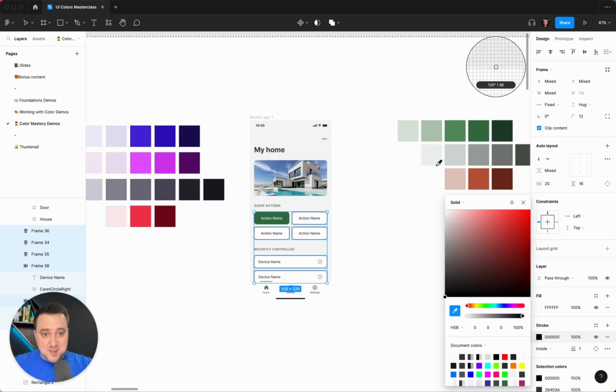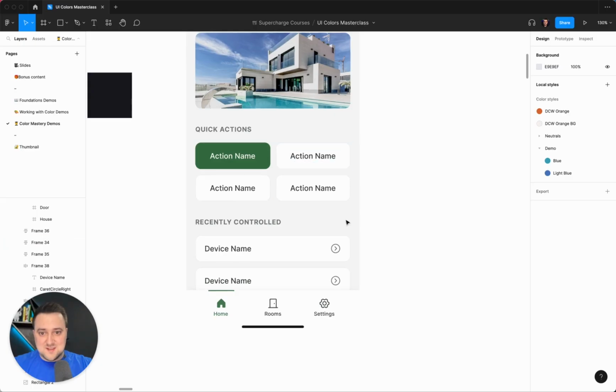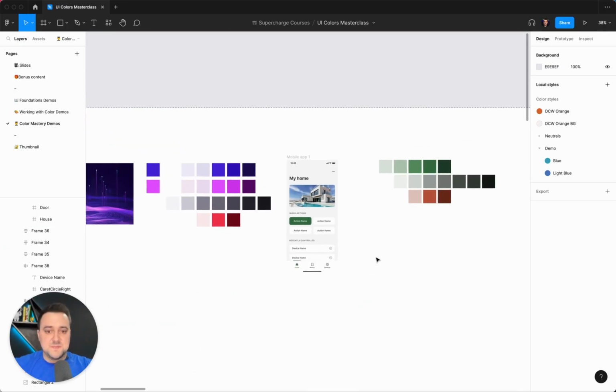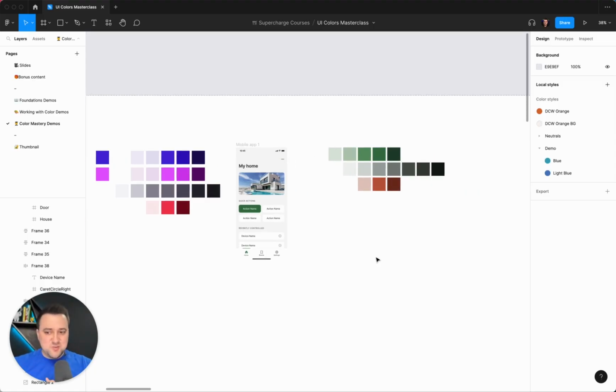One other thing that you can do is maybe use a stroke to add a little bit more of a divider in here, even though you're not using necessarily shadows. So yeah, I think we created a different color palette for a different context and a different type of project, and we had differences in the approach that we took because of that. But overall, you can see how cohesive or not they feel and how usable they're going to be in the context of a project. Again, each one of these shades has a particular meaning assigned to them, and if you do that with purpose when you're creating color palettes, you're going to be good to go.